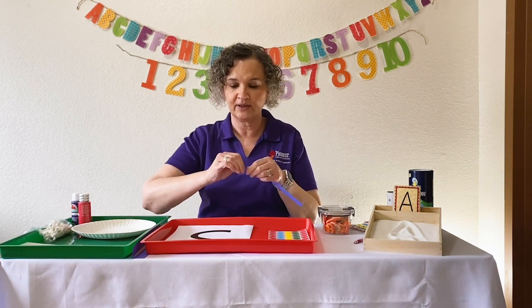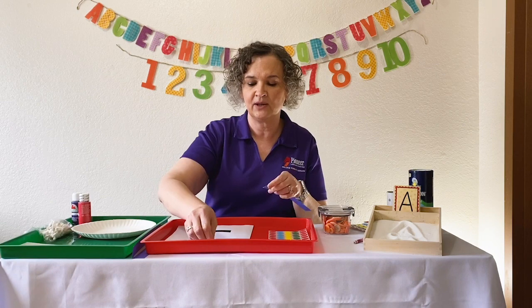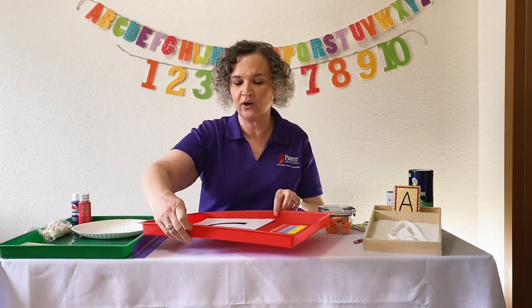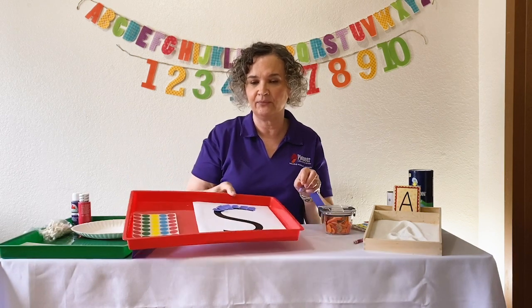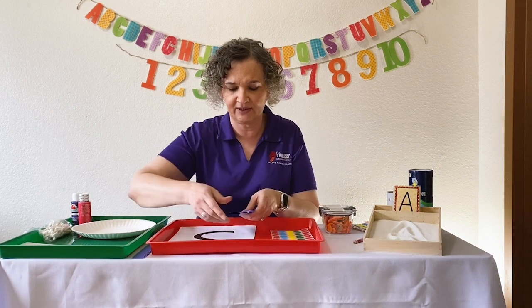and put it on the letter. You can give them some glue, let them practice putting little dabs of glue on the letter, or just have them put the little pieces of paper on the letter. That's another activity that they can do.